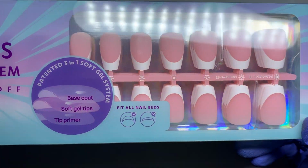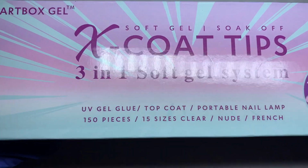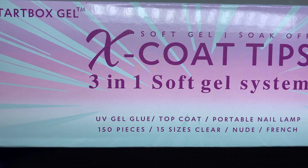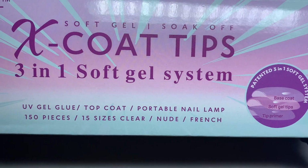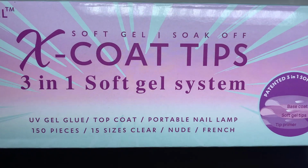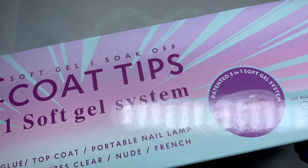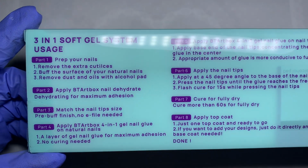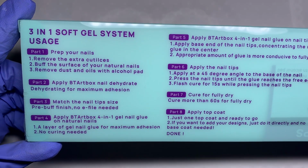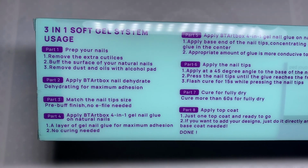These are basically supposed to be a super quick apply and go kind of situation. And these specific tips have a French tip design on them, as you can see. And these tips also come with a bunch of other colors and sizes. So this is a 3-in-1 soft gel kit, and this has everything that you need inside to basically do this whole nail system. It comes with a UV light, a couple other products such as the gel glue and a top coat, and of course the nail tips themselves.